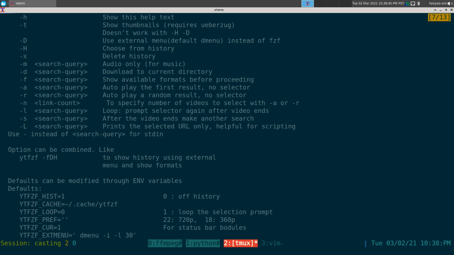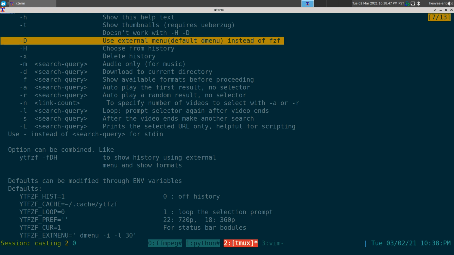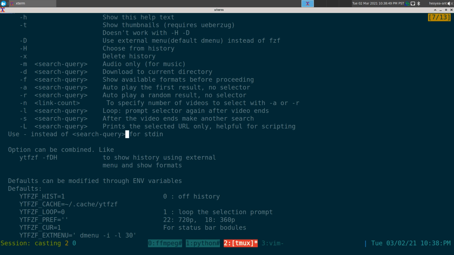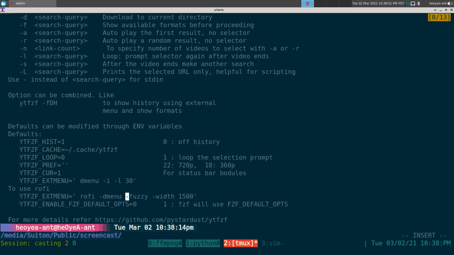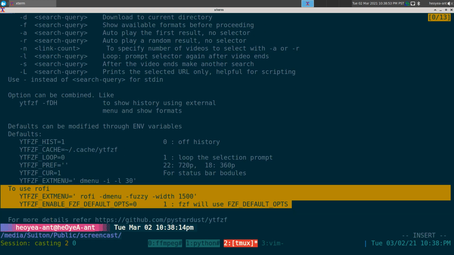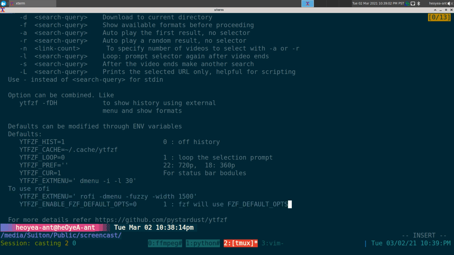So there you go, and you have to use the dash D, and that one's for default Dmenu. And like I said, for this portion here, you actually have to add that to your bashrc or zshrc, whatever shell you're using. Make sure you do that for Rofi or Dmenu to set it up.